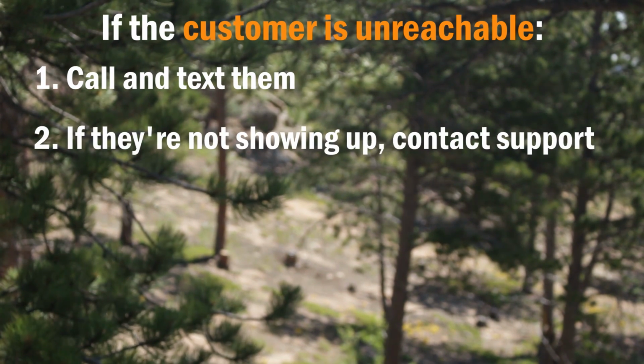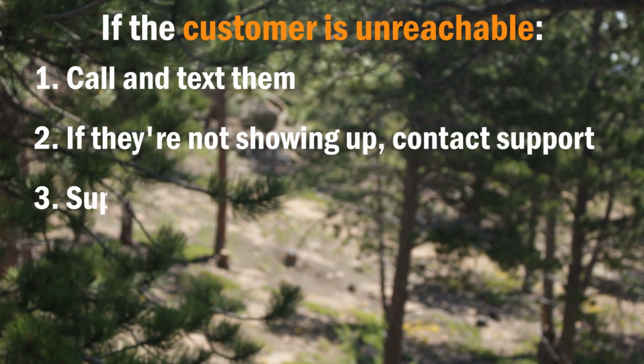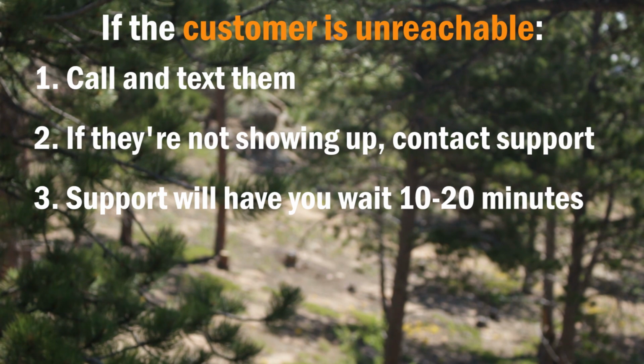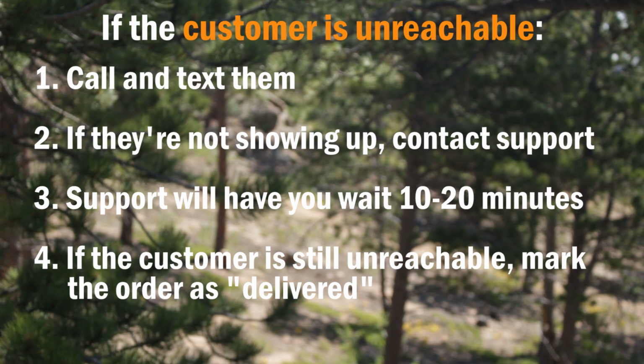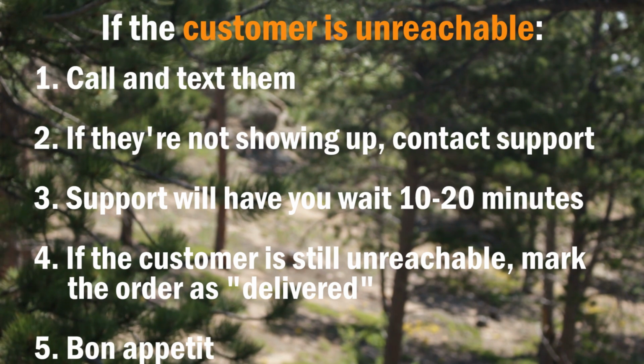If the customer still isn't available, you can go ahead and contact support by tapping the question mark in the top right. Once you've contacted support and let them know about the situation, they'll initiate a 10 to 20 minute timer, and during this time you're supposed to wait for the customer and continue to try and contact them. Once the grace period is over for the customer to arrive, and if they still haven't showed up, you can notify support, text the customer one additional time, and then just go ahead and list the order as delivered. If the customer doesn't appear after 20 minutes, you can take the food home, which does result in some free lunches or dinners from time to time.